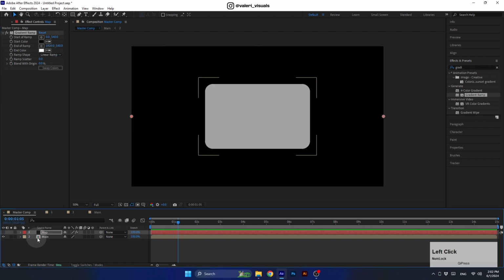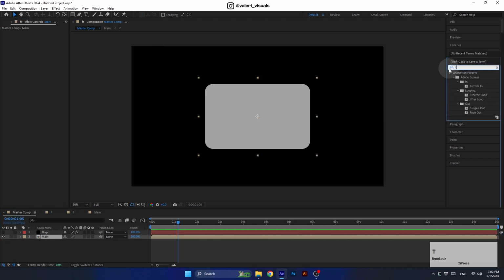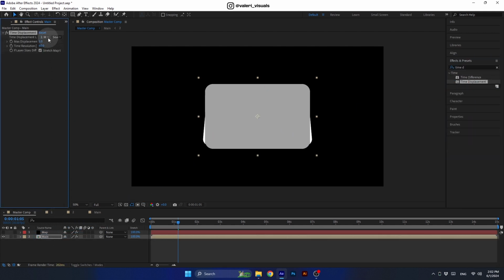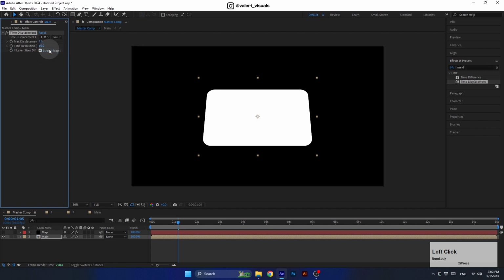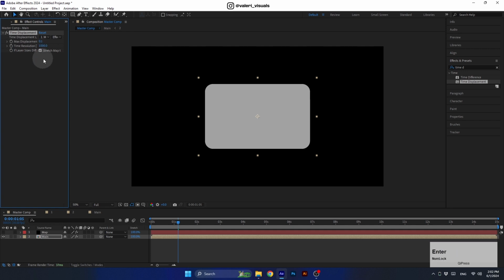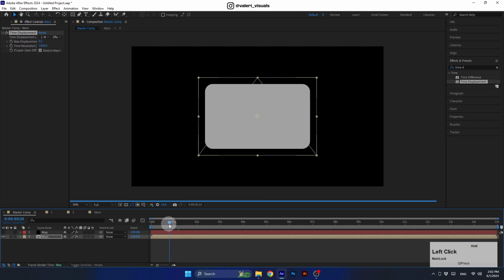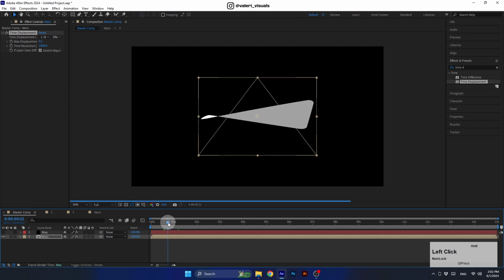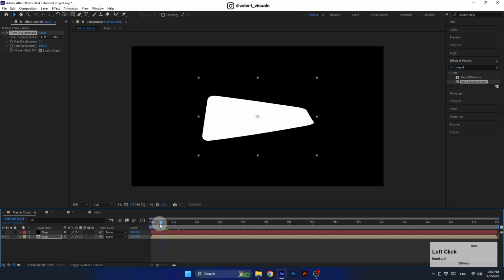Next, we need to find the time displacement effect and add it to the main precomp. Now let's make sure the effect sees the map we created and it uses the effects on this map. Then let's set the max displacement to 0.1 and the resolution to 1000 for now. So now when we move the time indicator to check what we have, we will see the flipping animation, and as you can notice, it can take a very long time for After Effects to preview this scene.